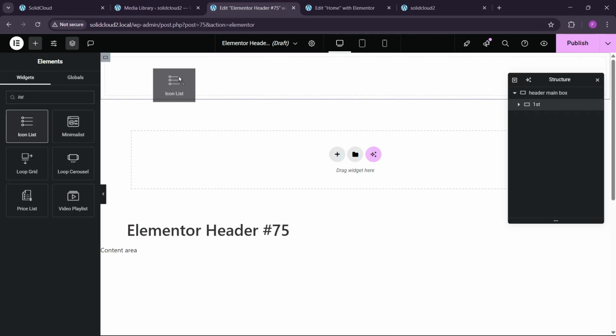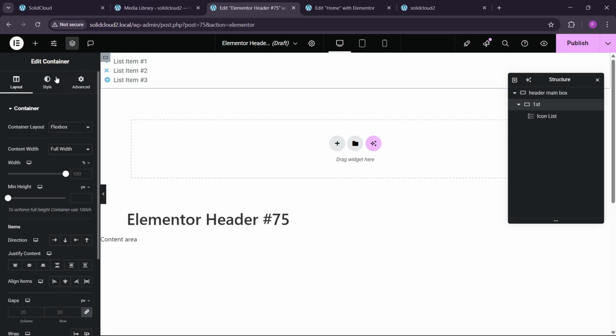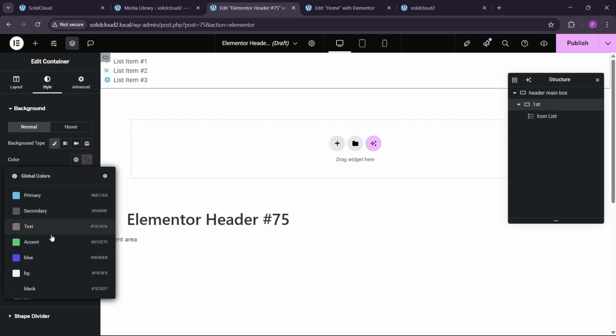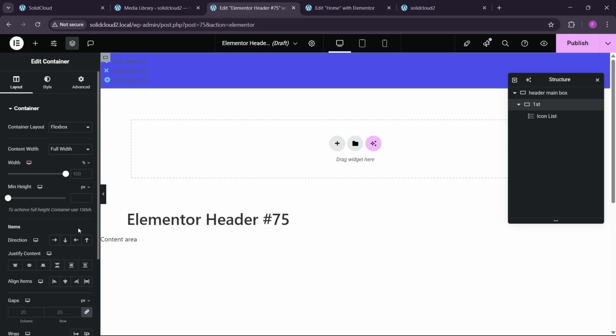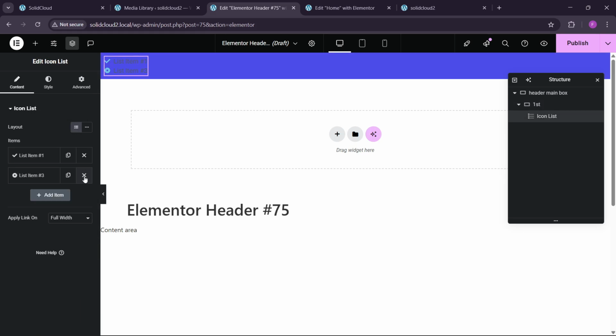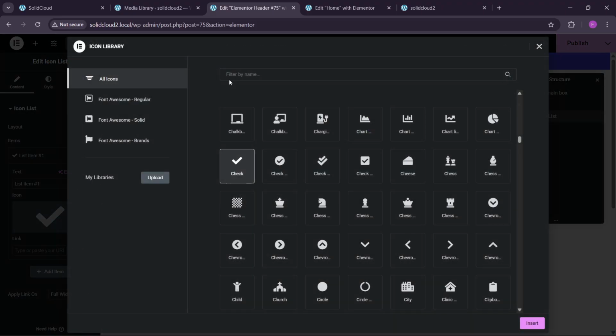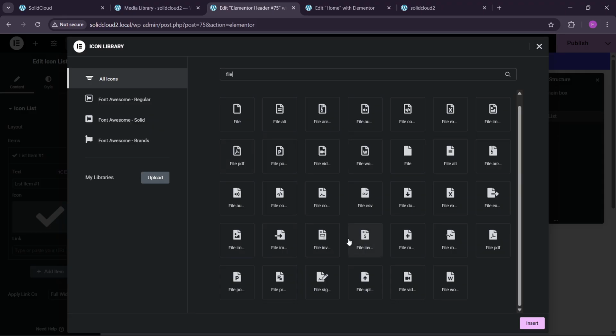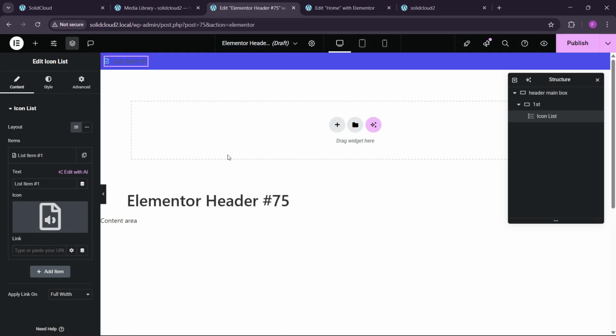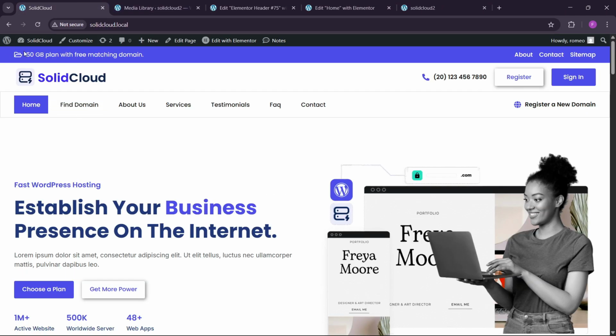So let me use this list, and here also we can have this like this. Okay, so we can go to this, and here we can have this. Now we can remove all of this, and here we can search for any file random icon. Let's use this here. Okay, and here you can see that we have 50 GB.